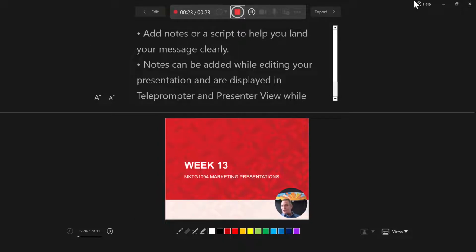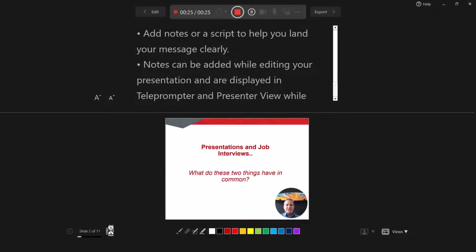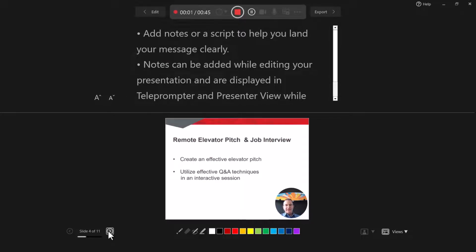So it's not going to show this. It's just going to show what's down here. This little box here is showing you what you're recording. So up here, it's telling you what you can do to make this recording go a little better. And I believe you can full screen this, but anytime I've ever done this, I usually just leave these little tips above there and just record through. And then you can go to the next slide and you can go to the next slide.